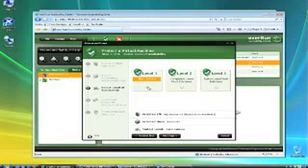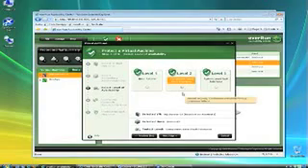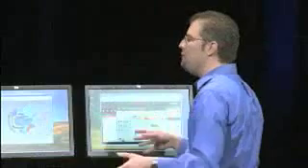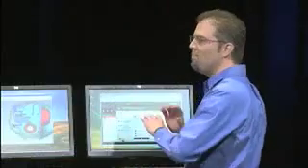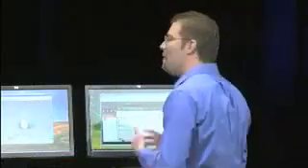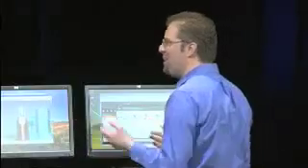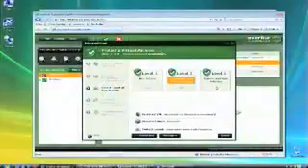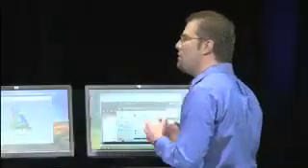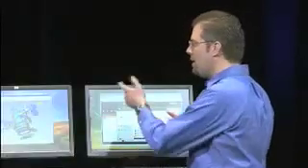Level two they're shipping today, and this is component level fault tolerance. So you can actually have redundant storage and networking subsystems on the machine. Something fails with storage or networking, and it doesn't skip a beat. And then level three is what I want to show you today, and I know you're excited to demo this to the folks here. This is true system level fault tolerance, where we take a workload, and in this case I've got a XenApp workload, and we have it running in lockstep across two physical servers.